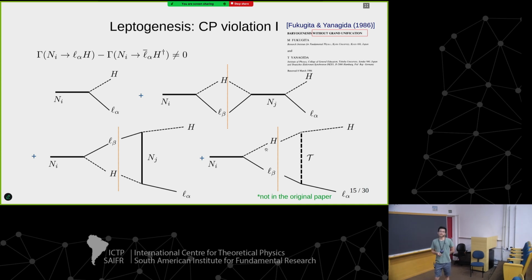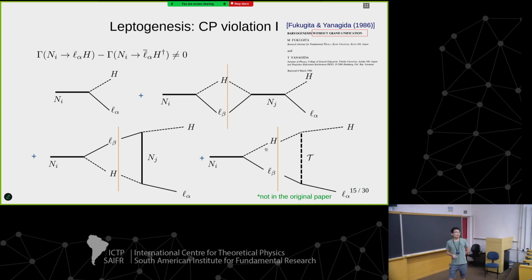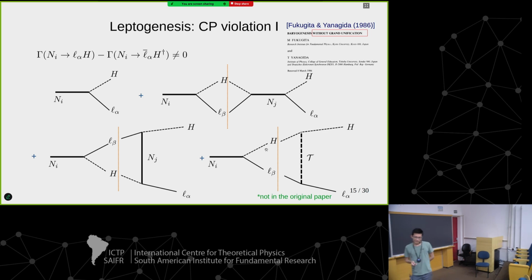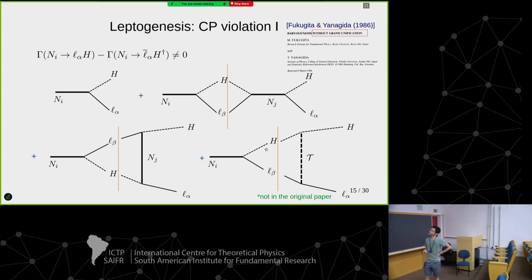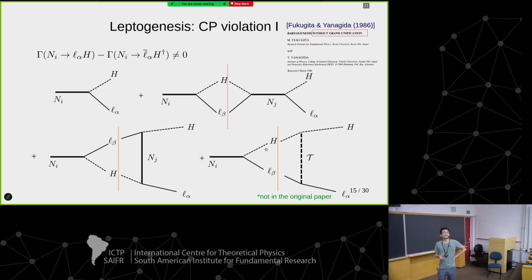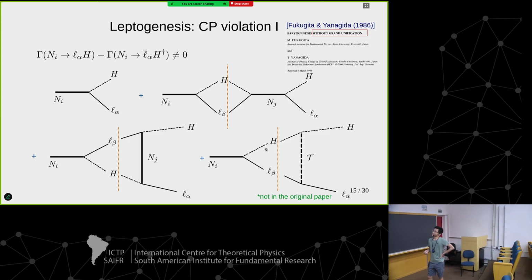Yeah, I was going to ask Sheng if you have a measure of CP violation, like the Jarlskog determinant that you have in the standard model. Do you have something similar in this case? Let me think. I think you can write it in terms of some combination when you calculate these CP violations. It's possible to construct something like the Jarlskog invariant, which involves the Majorana mass and all the Yukawa couplings. It's not just the Yukawa couplings, but I think it's possible, though I never thought about this. Yeah, because otherwise it can be basis dependent. You can always make rotations, etc. That's the whole point of the Jarlskog invariant.